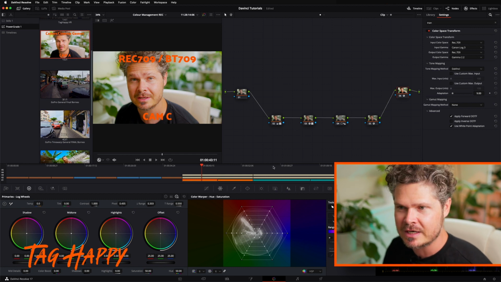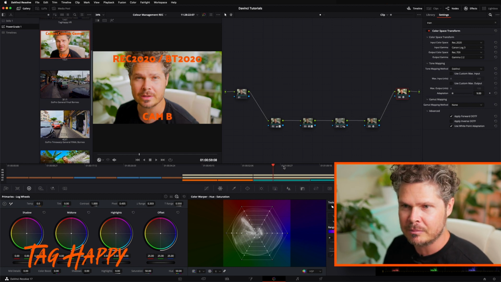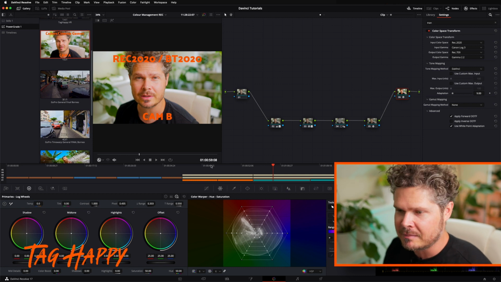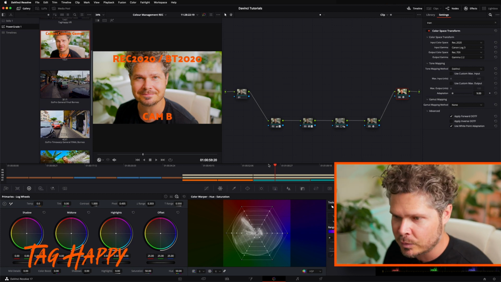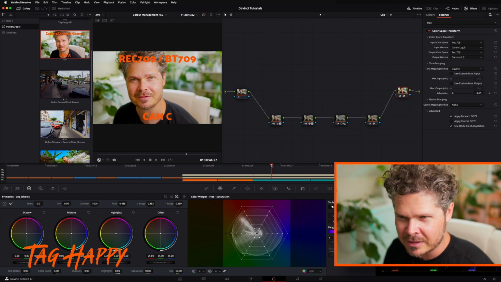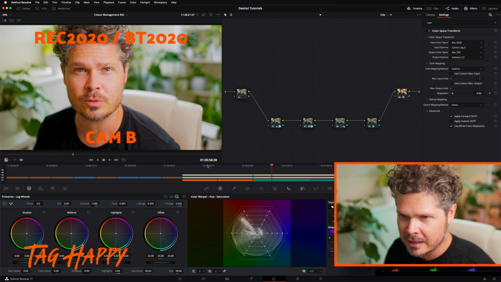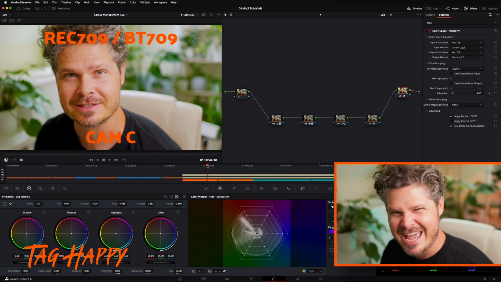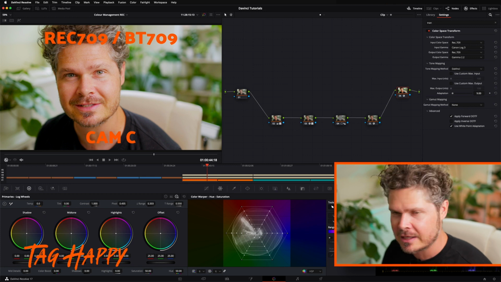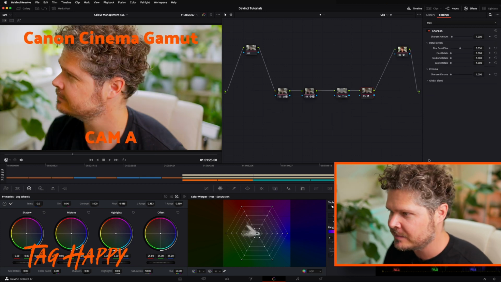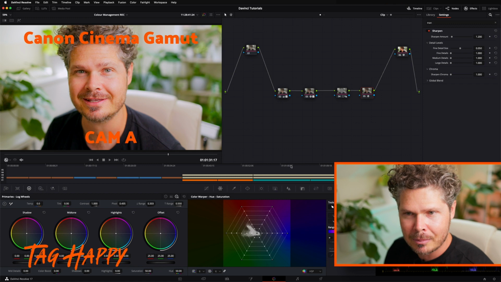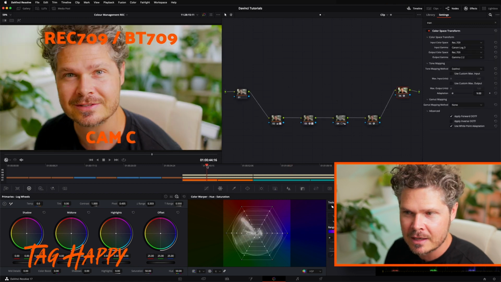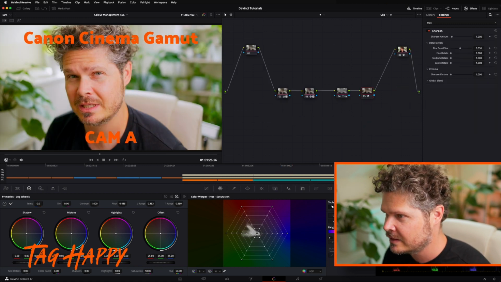Now let's jump back between these edits. We've got the Rec 709 and the Rec 2020, and you can see these two color sciences are much closer together. Between them there's a bit of a difference in color and tint, but for all intents and purposes, the heavy lifting is now done for us. Let's go down to the Canon Cinema Gamut, and we're going to find it's slightly different, because it is a different color science. But once again, the heavy lifting has happened for us.